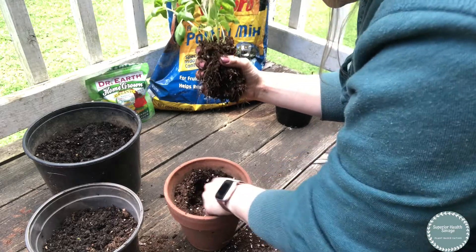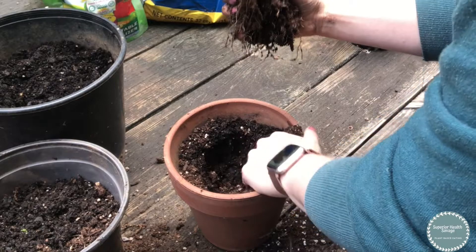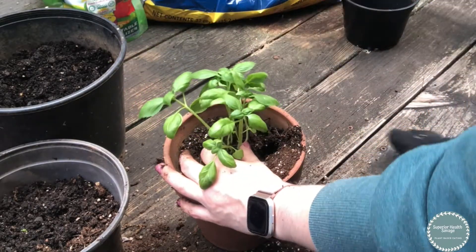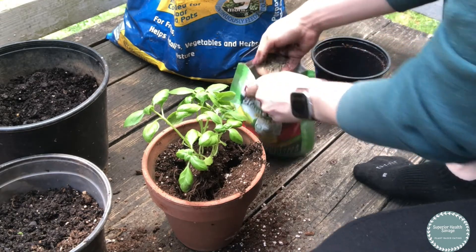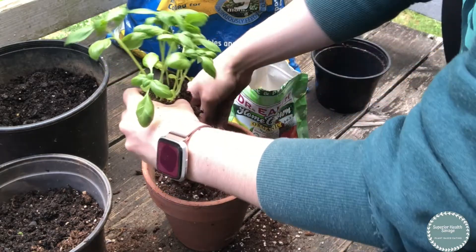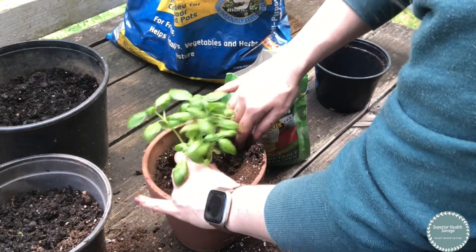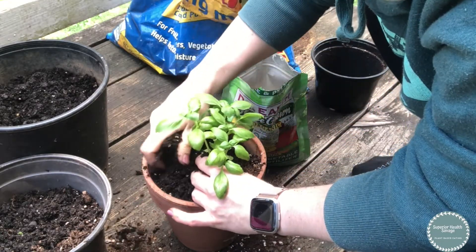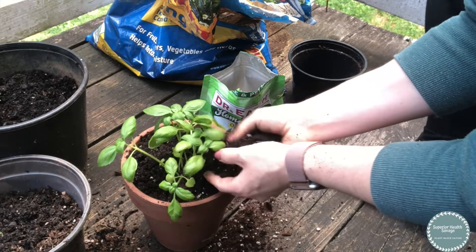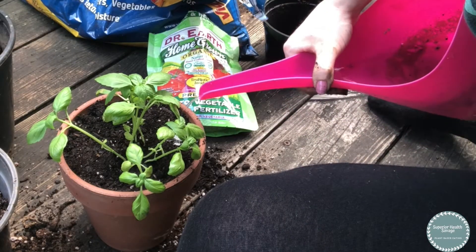Make sure your plant is going to fit comfortably inside the pot, then put a little bit of fertilizer in the bottom where the roots will reach it. Stick your plant back in — with basil you only want to put the dirt to where it was originally in the pot, so not halfway up the stem and not too shallow either. Just how it looked in the pot you took it out of — that's where the soil should go. And of course, we're going to water that in.